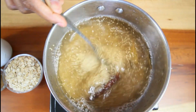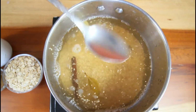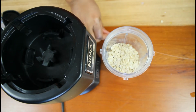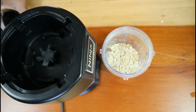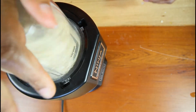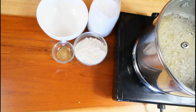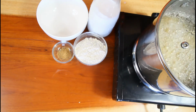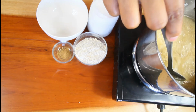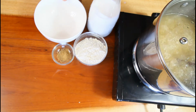Alright, while our quinoa is cooking, what I'm going to do is to blend our oats to make flour. Alright, so I'm going to add the oats to my cup here. Alright, our quinoa is over here cooking, and I mean, no sticking happening right here guys, no sticking. Right, I'm going to dissolve some of my oatmeal in some milk.